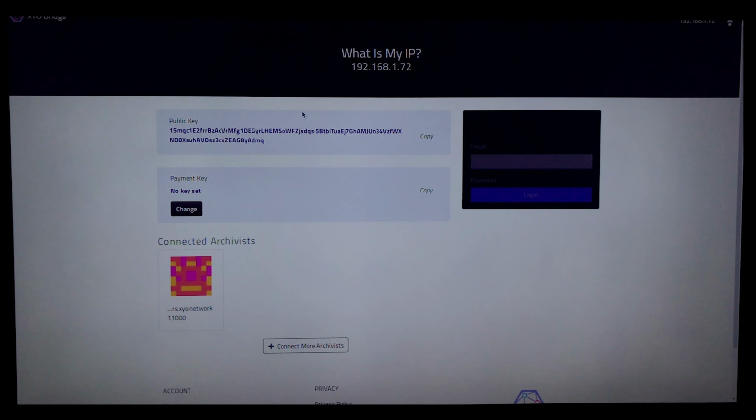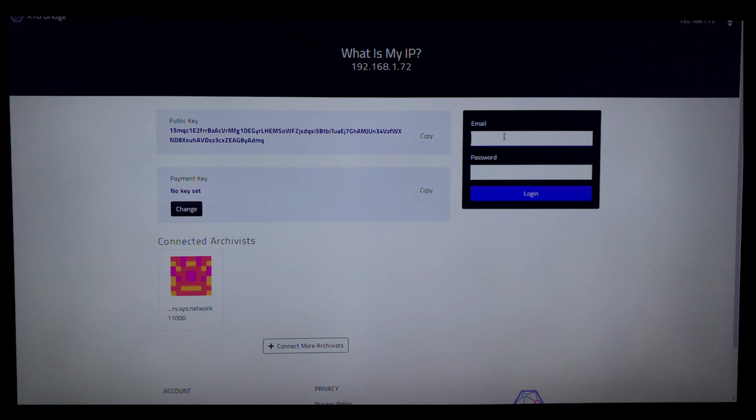And then of course one of the most important things is to claim your bridge. You simply do that by going up to this top right corner. You enter your username and password, the same one that you use for your Coin app. That will link your bridge, as you can see, linked right there.